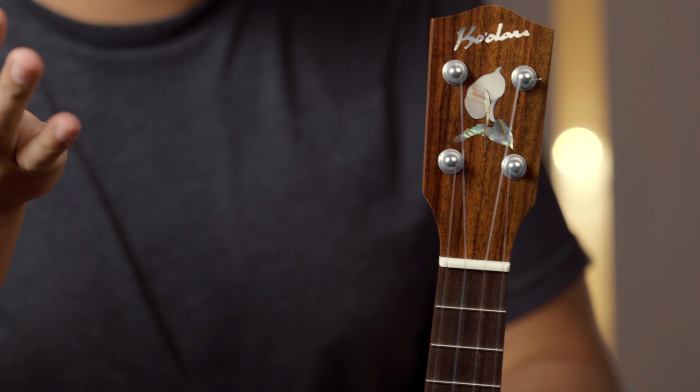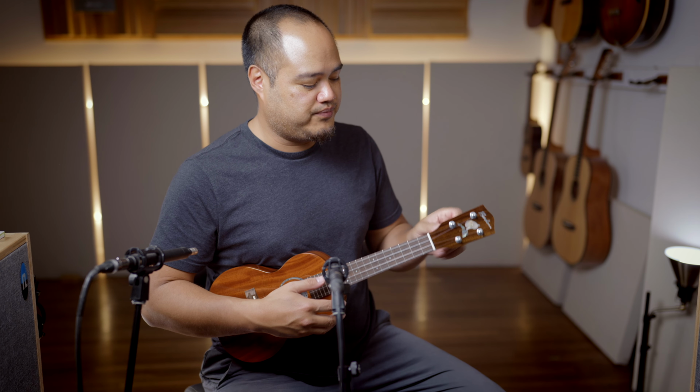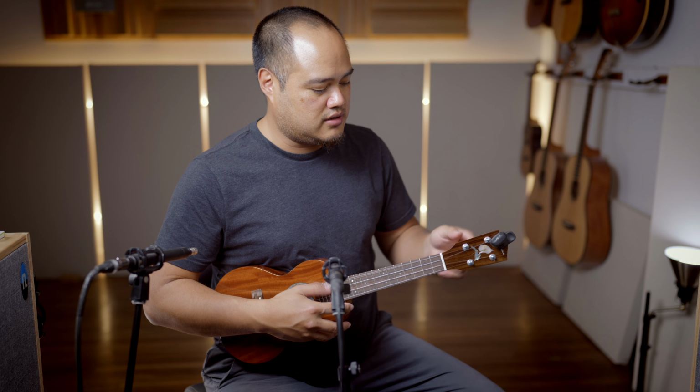And these are equipped with some of our favorite tuners, the Gotoh UPT planetary tuners. Got a nice fluorocarbon set on here.